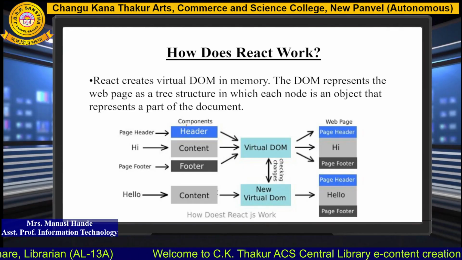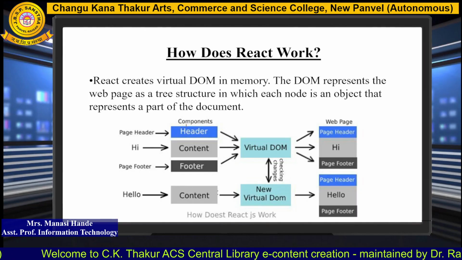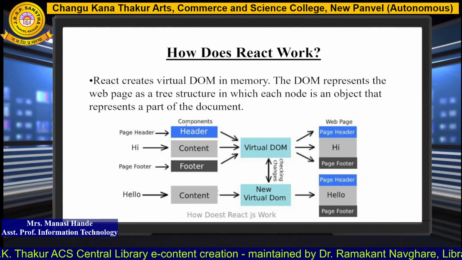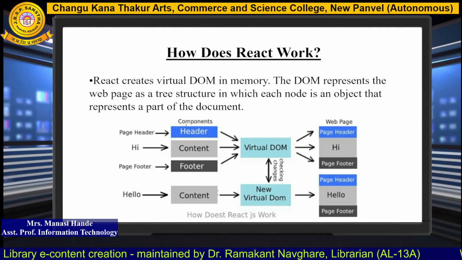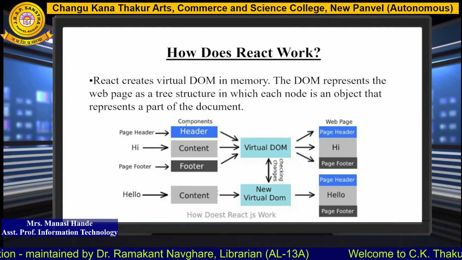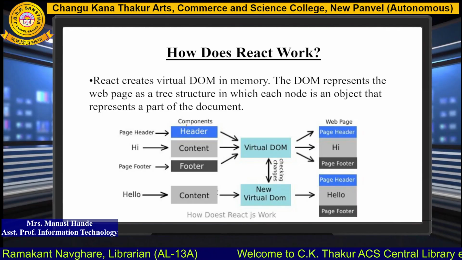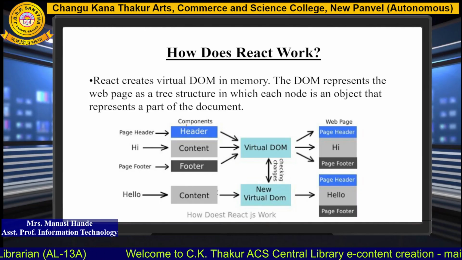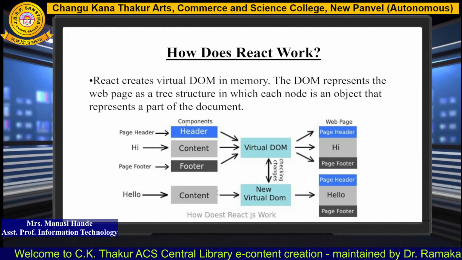React operates by creating an in-memory virtual DOM rather than directly manipulating the browser's DOM. It performs necessary manipulations within its virtual representation before applying changes to the actual browser DOM. React maintains a previous virtual DOM to track the UI state before any update. It detects the changes. For example, in the pictorial format, you can see there is a web page which contains the components: page header, the content and the footer.